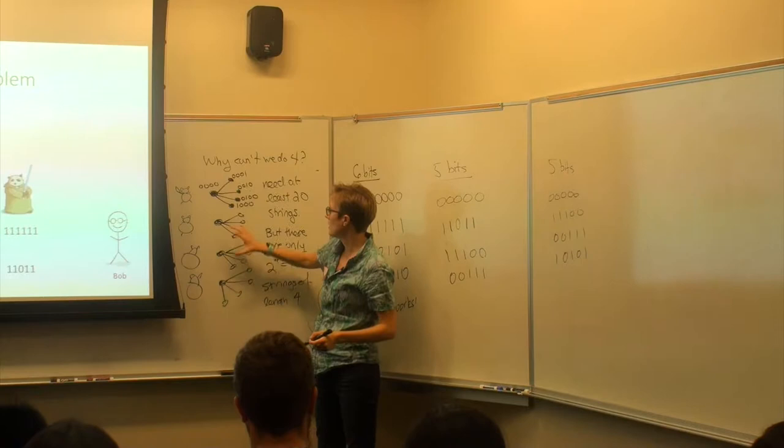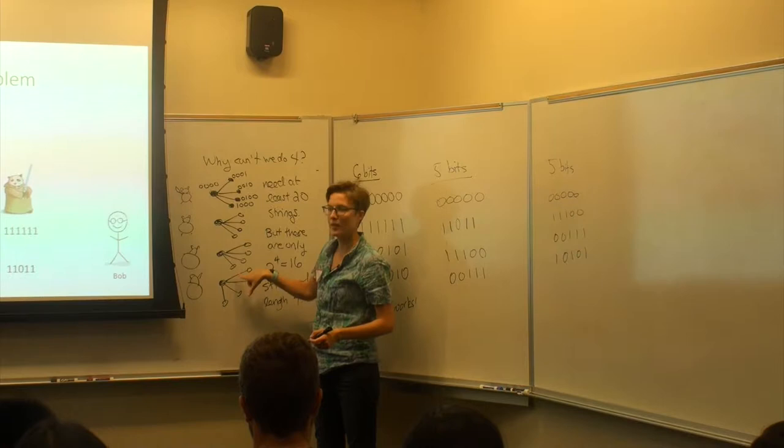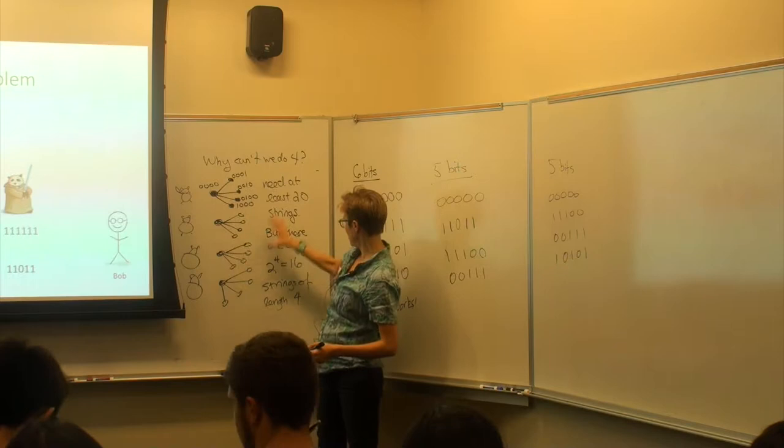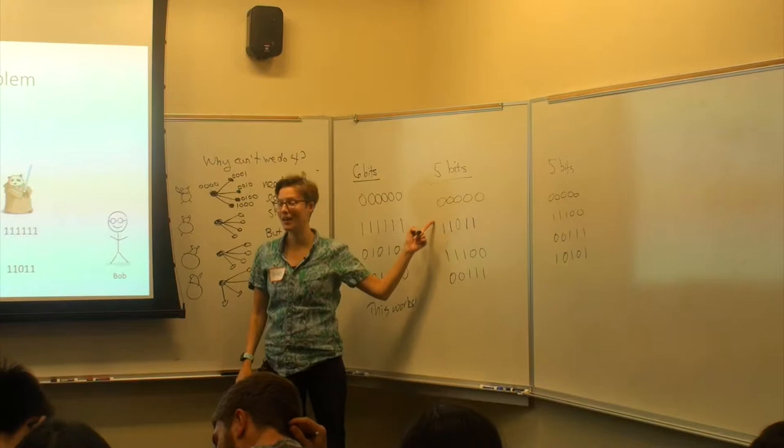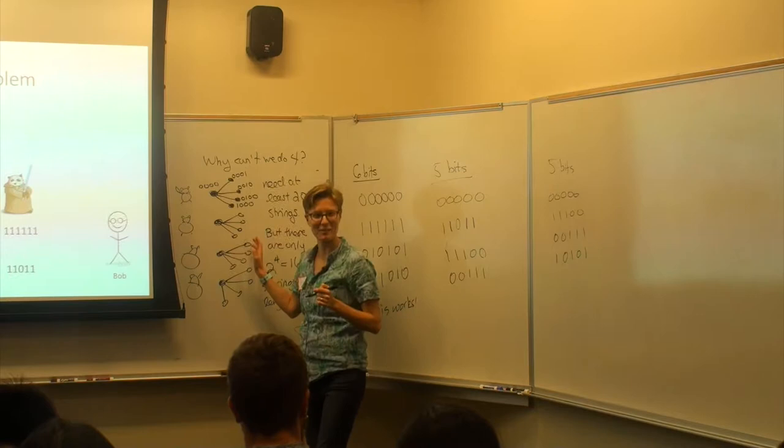So there's five strings in this set. There'll be five strings here, and five strings here. So that's 4 times 5, which is 20 total. And 20 is bigger than 16. And so I can't have 20 different strings of length 4, because there's only 16 strings of length 4. So I could not possibly do this with length 4. But I can do it with length 5. So 5 must be the answer. So yeah, good on you guys. I wasn't going to get to this argument until later, but that's absolutely right. You cannot do it with 4.